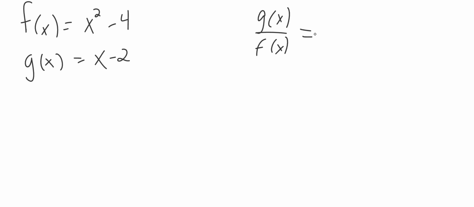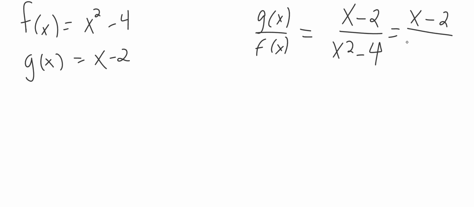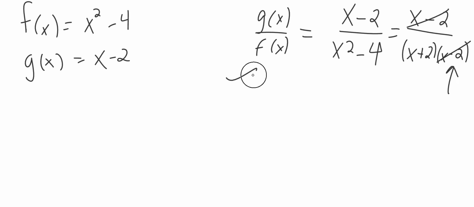So very quickly, if I was just to build this function, x minus 2 over x squared minus 4, at first glance, knowing the algebra that you do, you might think that you'd be able to do this. We have a difference of squares in the denominator. Let's do a quick cancellation, and now I'm not going to have to worry about that factor. But unfortunately for us, in combining our functions, our domain work has to come from here.